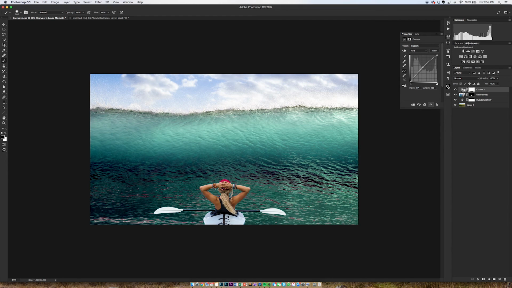I'm going to go down, press Alt, and all that does is make this adjustment layer only visible on the image directly below it. So if I unclick that again, you can see that it goes to affect the whole image. Click back, you can see that it only affects the portion of the image that I want to control. And that's that. And there are obviously hundreds and thousands of effects you can add in various circumstances to improve a concept and bring it together more fully. But layer masks and adjustment layers are the very basics of how you go about stitching images together.